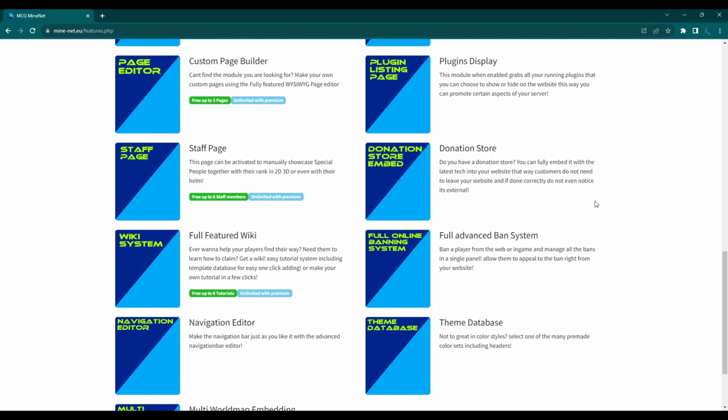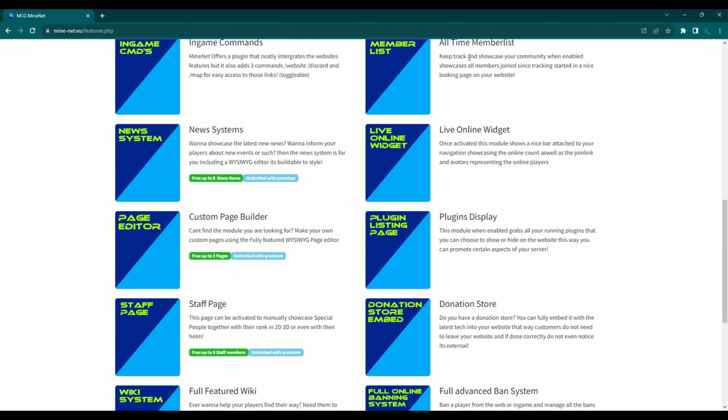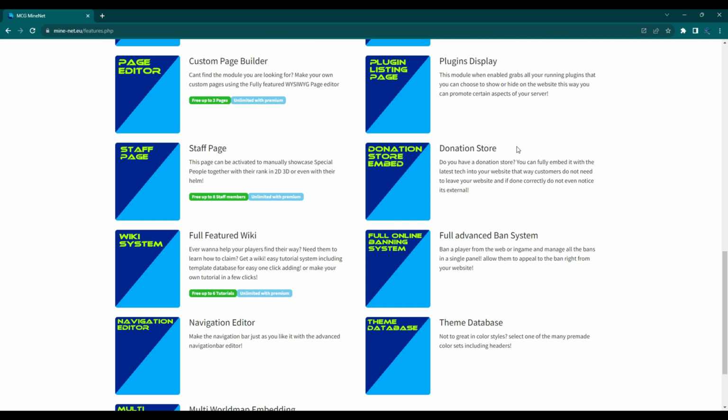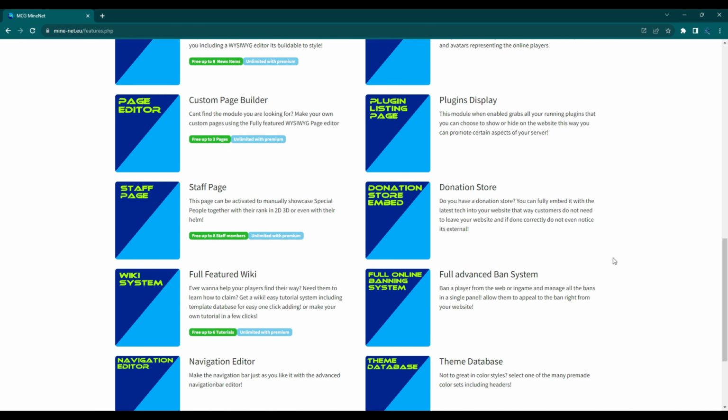The staff page is basically a page that is almost like the member list, but it is manually editable. So you can manually add people to that list and remove them, and also showcase their rank together with it. Why I'm calling it the staff page: currently, it was originally intended for staff purposes, so you can show your staff. But since the navigation editor has been added, you can change the name of that page as you please, allowing other types of lists to be enabled.